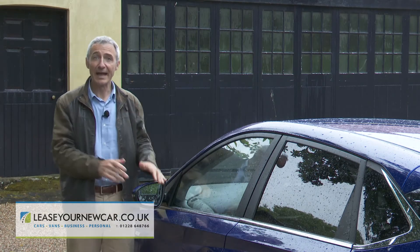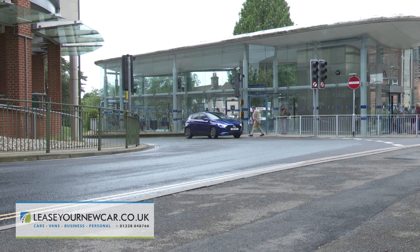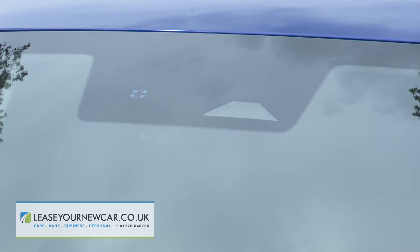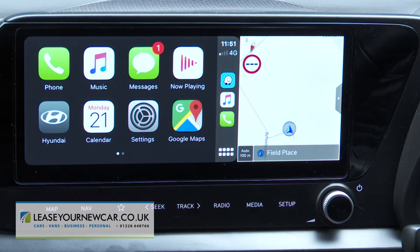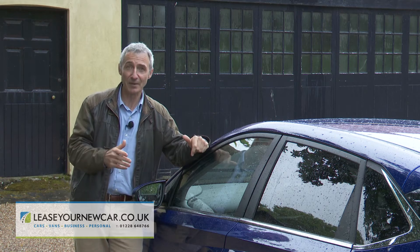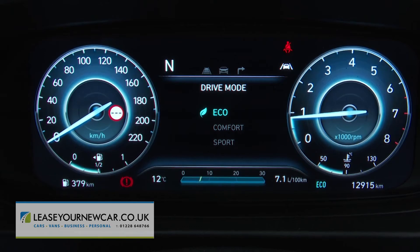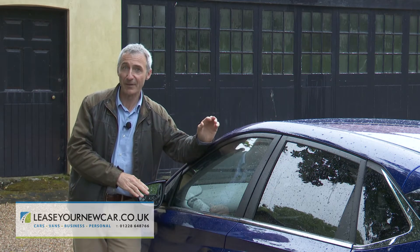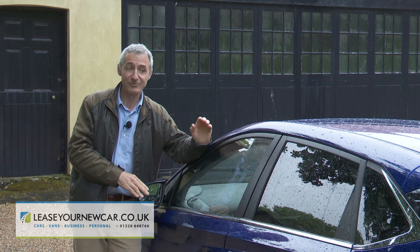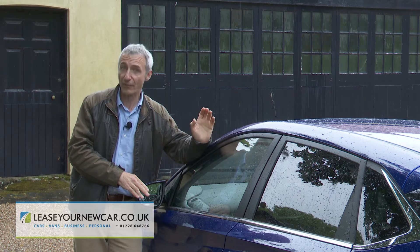As for the new stuff, some things are welcome, some not so much. Welcome is the sharper and more dynamic styling, making this the first design in this model line with true pavement presence and aesthetic showroom appeal. The improved standards of safety and media connectivity also fall into the plus column, and it's no mean achievement to be first in segment with standard fitment across the range of mild hybrid engine tech and a digitalized instrument binnacle screen. We are less impressed by the significant price increase that all that technology brings, although keen finance deals and strong residuals will still leave this car looking reasonable value on finance or when you take whole-life costs into account.